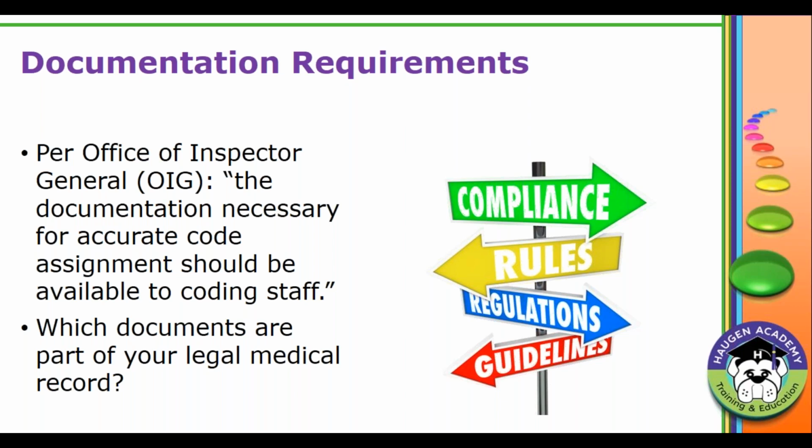So the Office of Inspector General, or the OIG, in their compliance program guidance for hospitals, says that the documentation necessary for accurate code assignment should be available to coding staff. And I don't know, some of you might be giggling about this one too, because sometimes it seems like we just can't find what we need to be able to report.